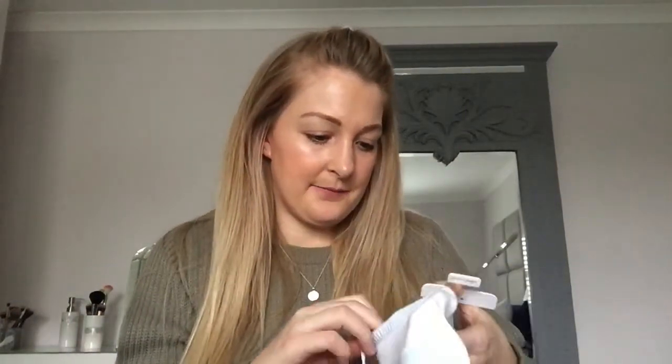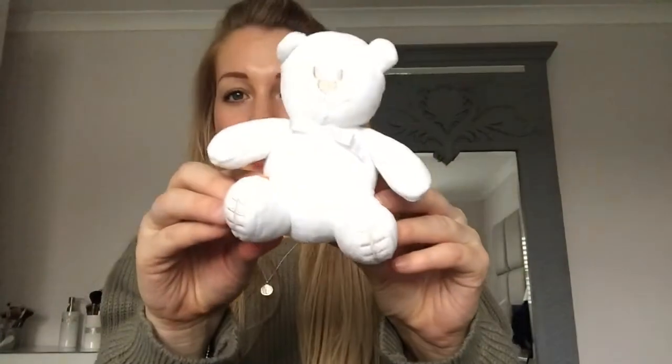They wash really well and last, so hopefully he'll get good wear out of it. I got it in nine months because I think they come up on the slightly smaller side — it doesn't look like nine months, he could probably wear it now and it wouldn't look ridiculous. When you buy from this brand it always comes with a little knitted hat, and they make really lovely gifts because they'll always box them up for you. You also always get a teddy as a gift. So you do get what you pay for, but they're probably not for every day.